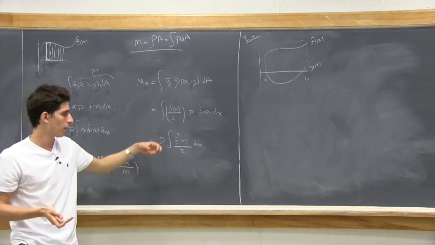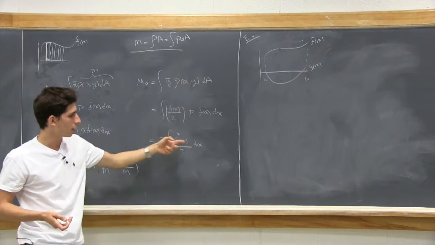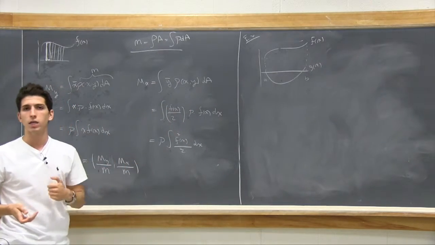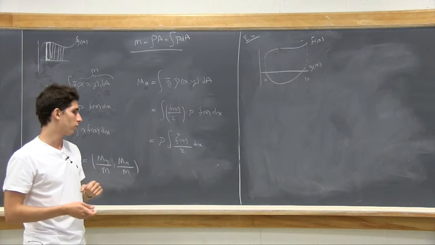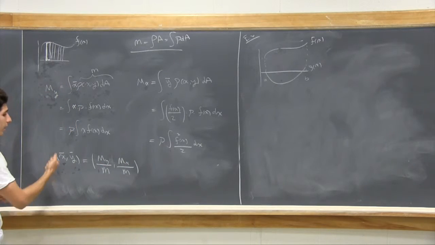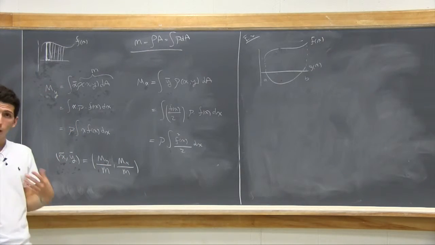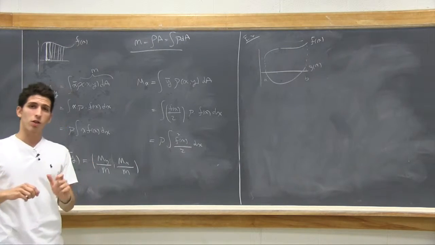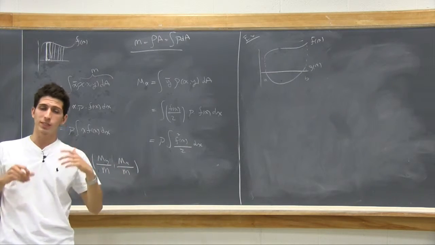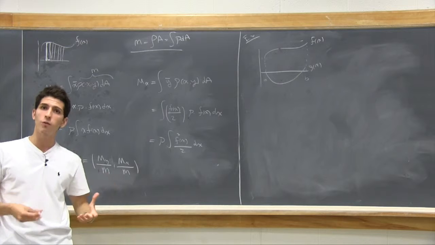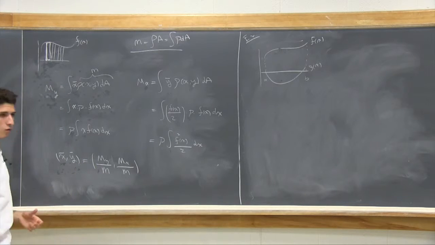That's it. Okay? So then we get the f(x) squared and a rho out, and 2 on the denominator. So then we find x bar and y bar. There's another hiccup. We again switched them. It's not Mx over M, My over M. It's My over M, and Mx over M.